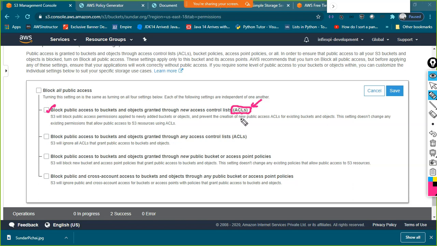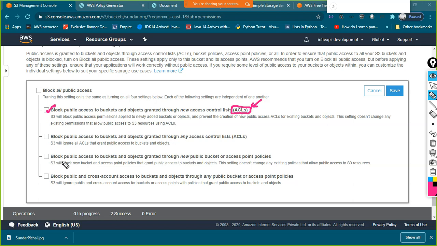But ACL is not widely used today because we go for identity access and resource access mode of security constraints. So ACLs are not widely used, but still you have that option. Split options are provided here. Okay, each and every definition will be for a specific reason.